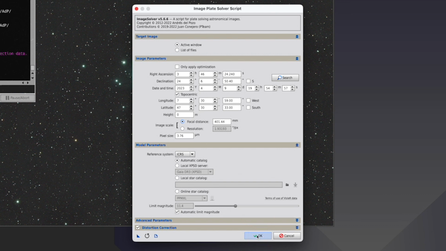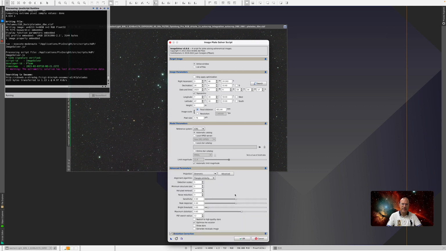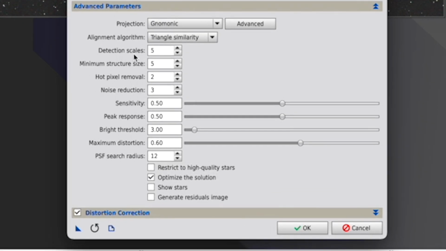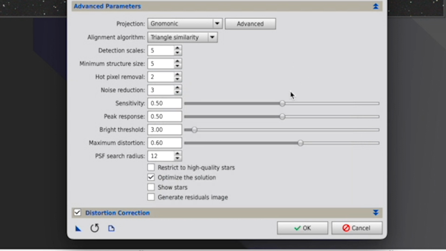Now, if it actually failed during the stacking, there is a very big likelihood that it will fail here again. And what you do then, you go to Advanced Properties. And now there's a lot of things you can play with, from a minimal structure size, to hot pixel removal, to noise reduction, to the sensitivity, to the maximum distortion.